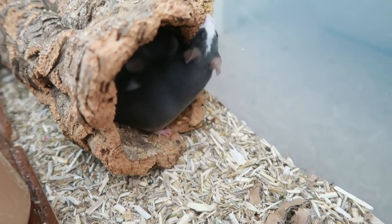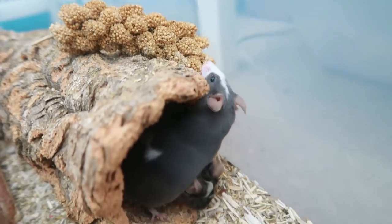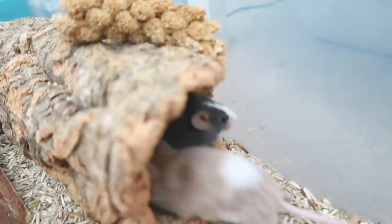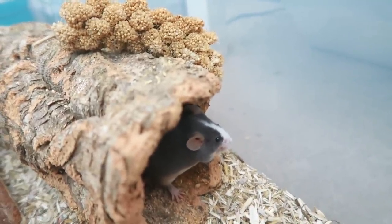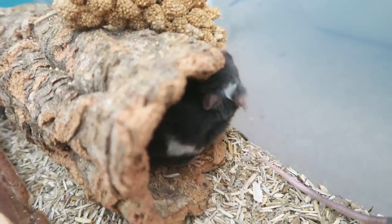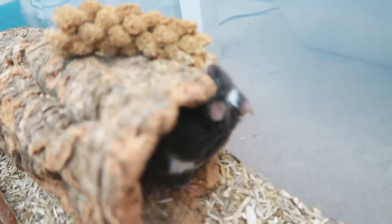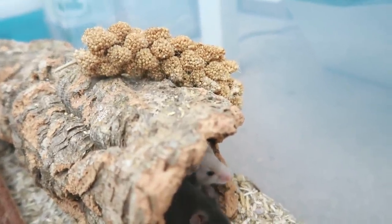I don't know if anyone told you, but you are supposed to be on a diet. So don't go eating all the millet, please. So Meadow was the one that was living with Sprig for about a month, and Sprig was having lots of high calorie weight gaining foods because she was quite old and losing weight. And Meadow definitely benefited from that. She is a little bit overweight, and not as bad as she was a couple of weeks ago, but she's definitely quite rotund, to say the least. So she's doing a bit better, but you definitely don't need to eat all of this millet to yourself, missus.